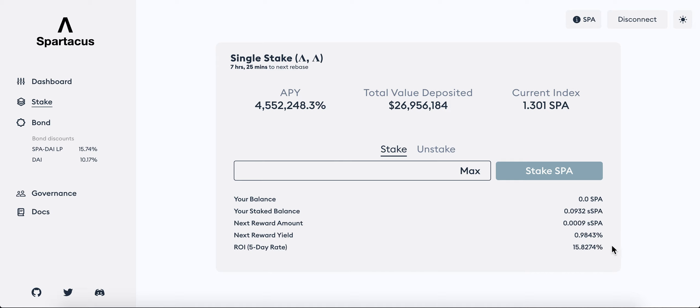After five days you would get 15% more. How should you decide? You can compare it with the staking ROI, and if the figure is equal, close to, or higher, then it makes sense to bond and stake. When you bond, you get to withdraw or claim your tokens gradually — the vesting period is across five days, but as time progresses you can claim proportionate to the amount of time that has passed. That means you get the token at the time of claiming and can immediately re-stake it, which could lead to higher returns than just staking alone.